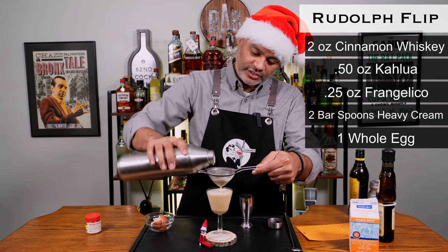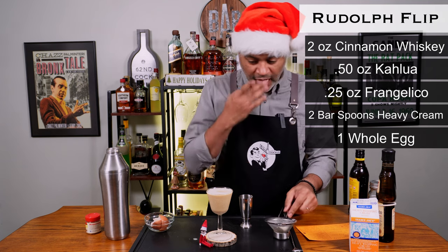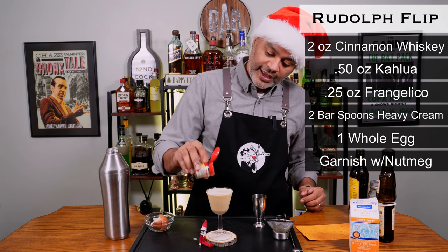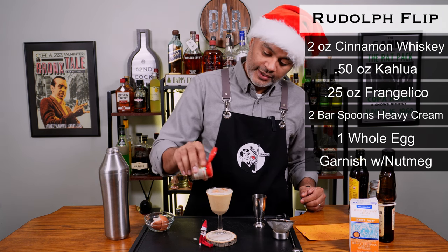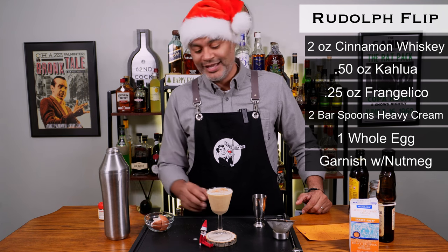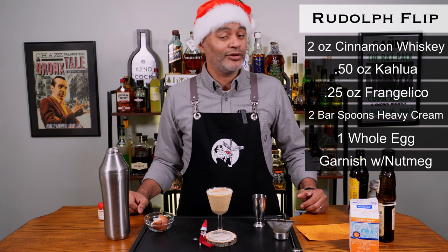All right, so I think we gave that a nice healthy shake, and we're going to go ahead and pour that into our Nick and Nora. I like to double strain just so you have a nice clean presentation. That's looking really good — we're going to get that right to the tippy tippy top. Then we're going to garnish with a little bit of nutmeg. If you've got fresh nutmeg, go for it — I don't have that, so I'm using the stuff in the bottle. Boom, there we have it. That, my friends, has a hella pretty mouth. It looks like an eggnog, but it's not — it's a lot of egg, but ain't no nog.